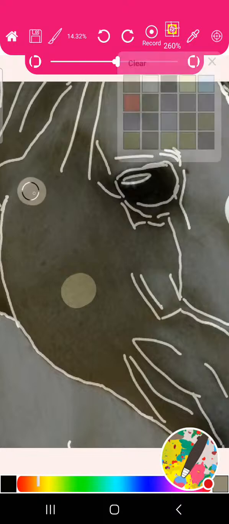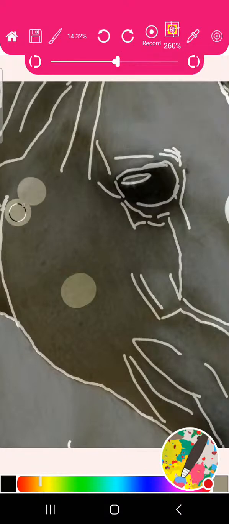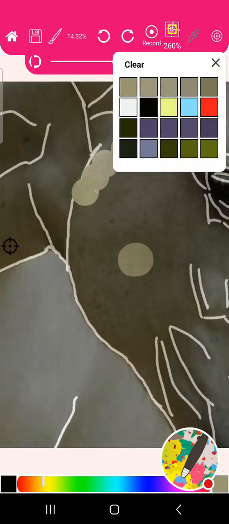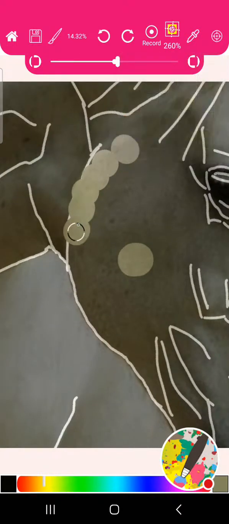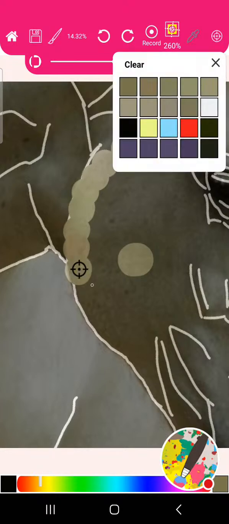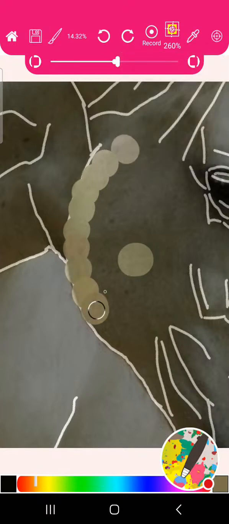So let's pick that. Let's pick this. Let's keep on picking along the lines, using the lines as a boundary. And then let's just keep going down this. Okay.